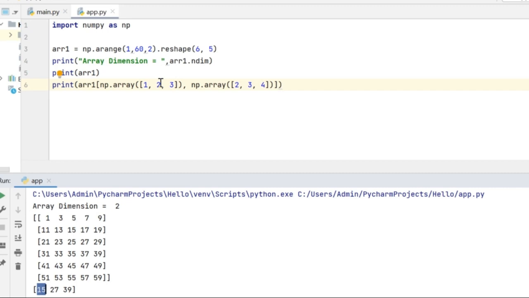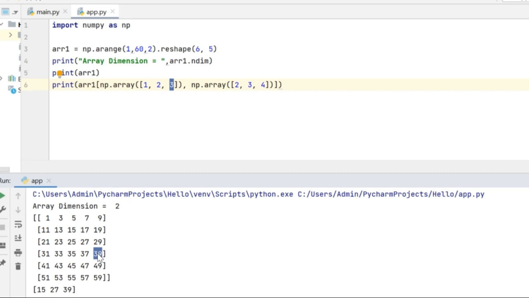The next value is going to be the row with index value 2 and the column with index value 3. The row with index value 2 is this and the column with index value 3 is this. So 27 got printed. Next, the row with index value 3 and the column with index value 4 is 9.